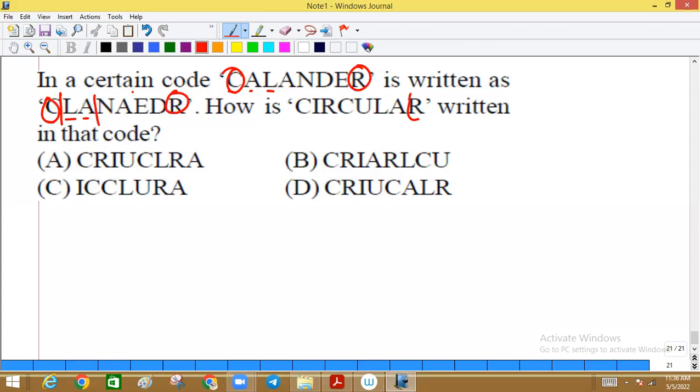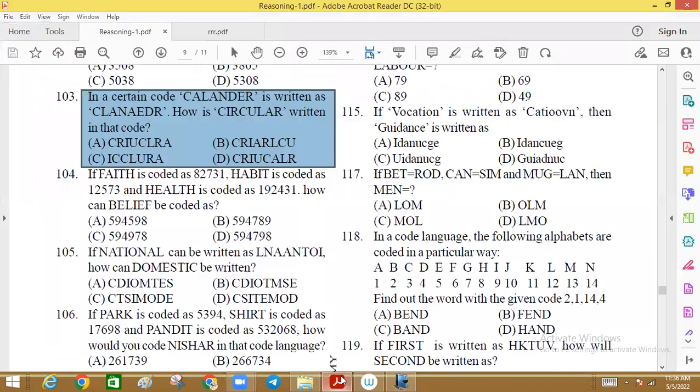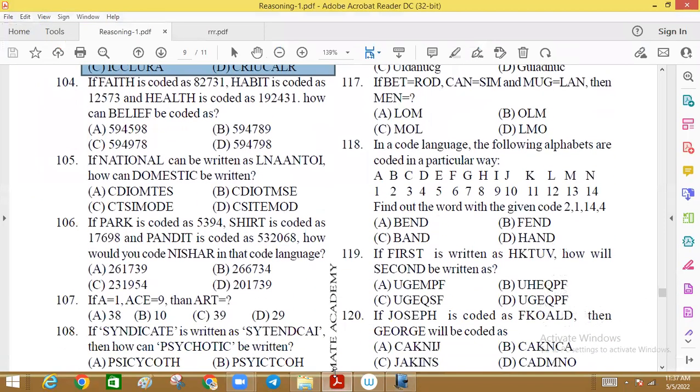And he is dividing again into two-letter blocks, and then he is reversing. Right? Same thing here also. First letter, last letter, same. That is C and R. Then later divided into two-letter blocks, like CU, LA and all. Now you try to reverse it. IR becomes RI, CU becomes UC, LA becomes AL. So this is the answer. So same here also, the previous question logic only. That is dividing the letters into two-letter blocks, except the first and last.